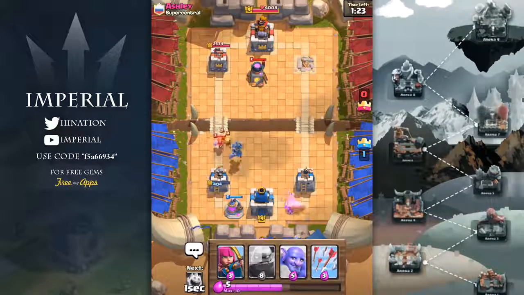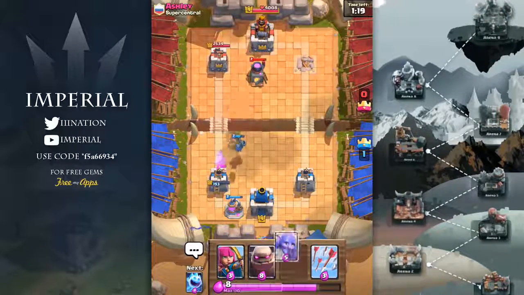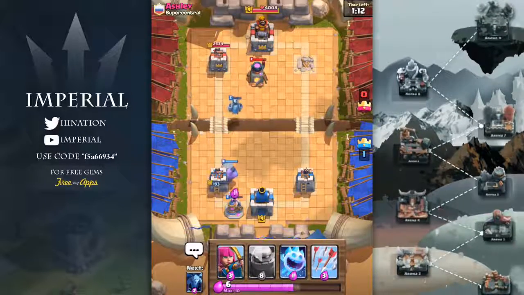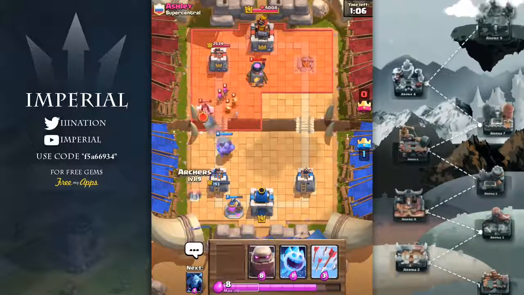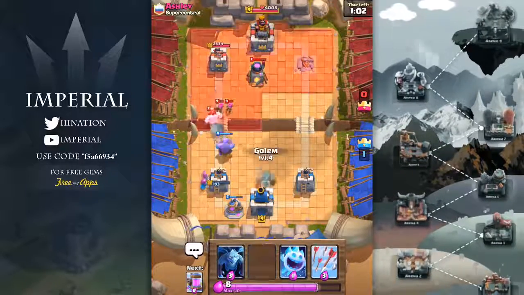Now we have a Valkyrie and a couple of Fire Spirits coming into our bottom left tower, but our clutch Mega Minion doing some great defensive work, and a Panic Goblin Barrel not even taking out my bottom left tower, now at 195 HP. Great defensive plays, guys. Bowler is going to line up his Fire Spirits and his archers, but a well-placed Ice Golem keeping him at a bad angle, making sure that his archers do stay alive for a good amount of time.